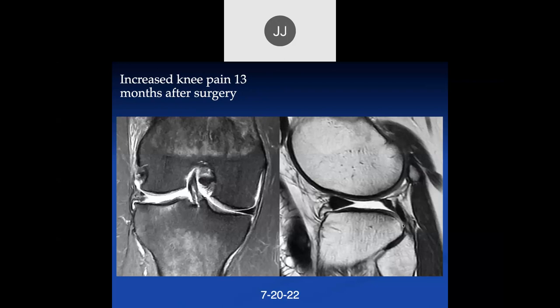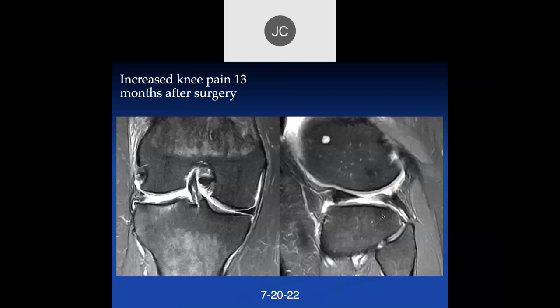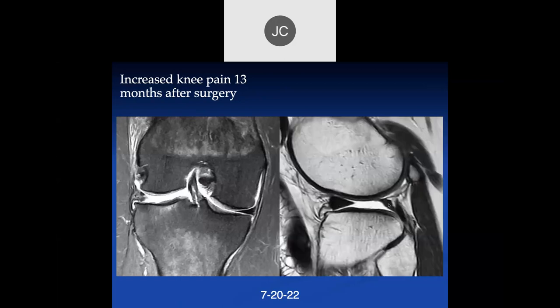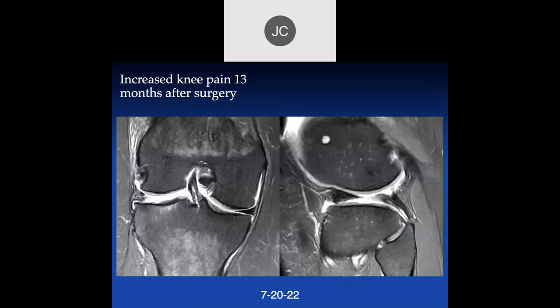Good. Taysom, what do you think about this one? All right, so we've got coronal and sagittal views of the knee. There's a very truncated appearance of the posterior horn of the lateral meniscus on the sagittal view, and we see this large gap on the coronal view, maybe a root tear? Well, the root's probably intact back here. This patient had a partial meniscectomy, so they removed a large part of the meniscus here, including a lot of the body as well as the posterior horn. There's a lot of residual degenerative signal within the body of the residual rim there.